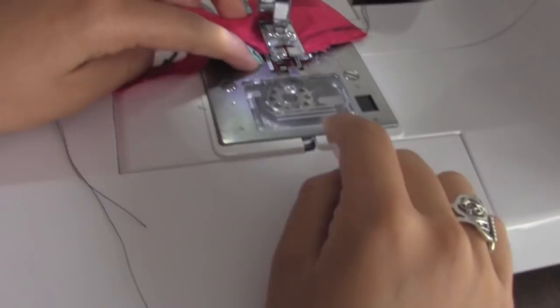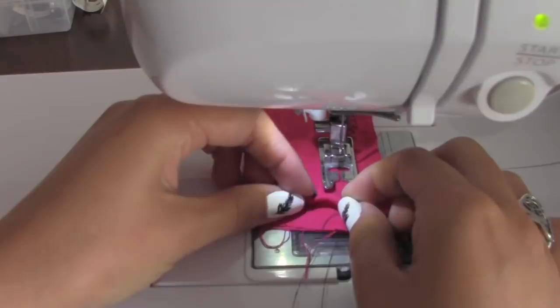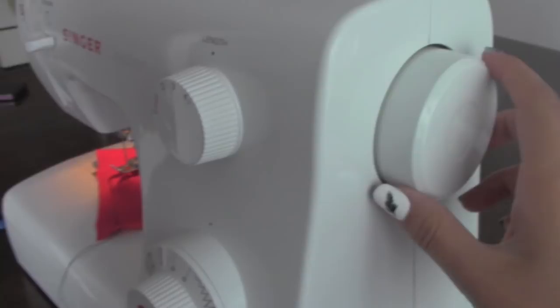So never do that. These little levers, ridges, at the bottom is what moves the fabric. So it already does the work for you. If you ever find thread bunched up under your fabric, that may be because your tension is too loose. So just tighten it to about three to four.